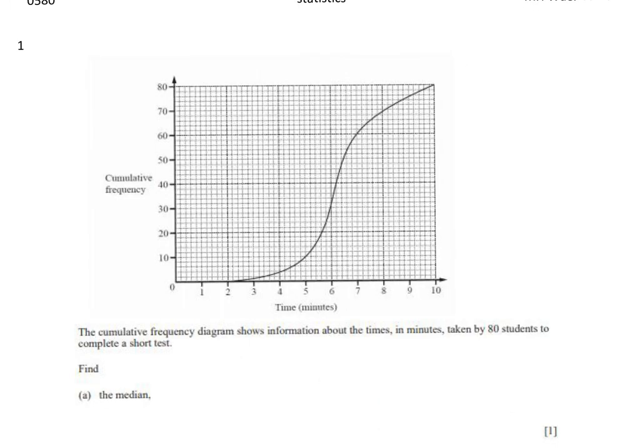Now we can practice. We have a cumulative frequency curve, time and cumulative frequency. We need to find the median. To find the median, the total frequency is 80, so multiply 80 by half to find the order for the median, so 40, or divide 80 by 2, and from 40, draw a horizontal line till you reach the curve, then go down. So it's better to use your ruler, and from 40, draw a horizontal line till you reach the curve, then go down.